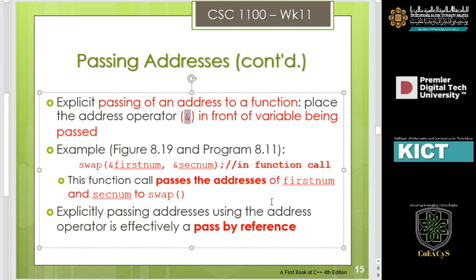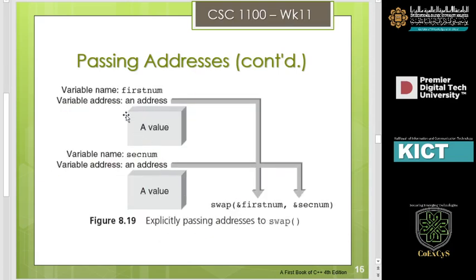So we don't make copies of the variable. We are accessing directly the memory locations of the variable being passed to the function. Here's an example. When we use a swap function, we are giving the address of the first number and the address of the second number.